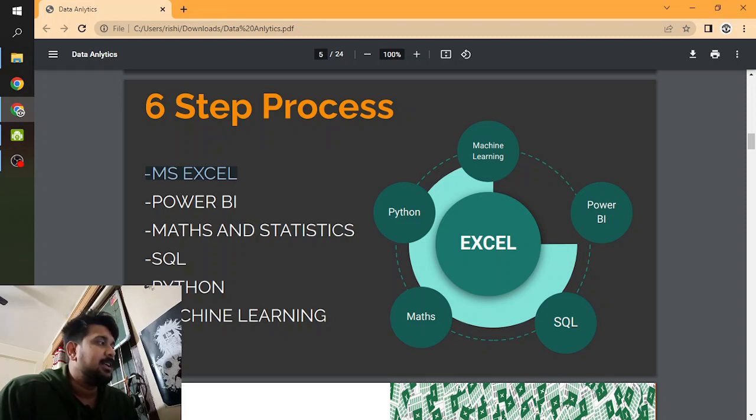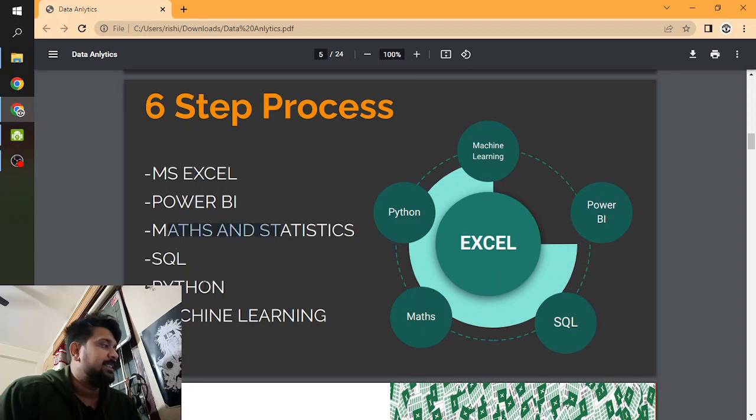If you only learn MS Excel, there are thousands and millions of jobs regarding data analysis. In my case also, I know all these tools, but 80% of my task is done through MS Excel. So we can say if you learn MS Excel, 80% of your data journey completes here only. Then you need maths and statistics for the further refinement of your knowledge.